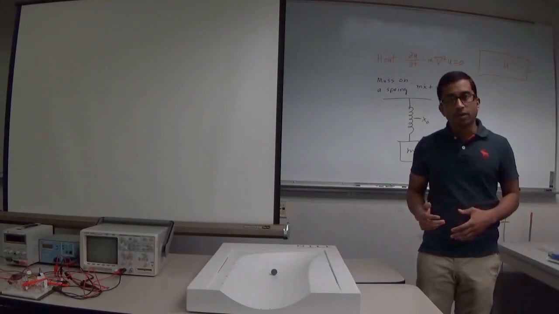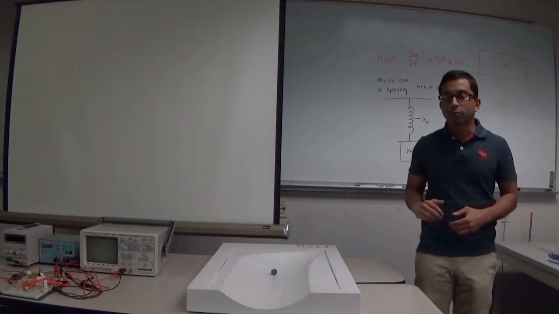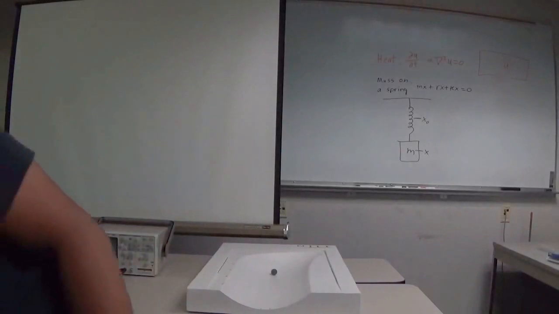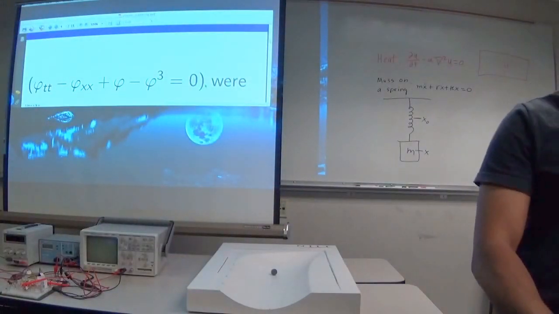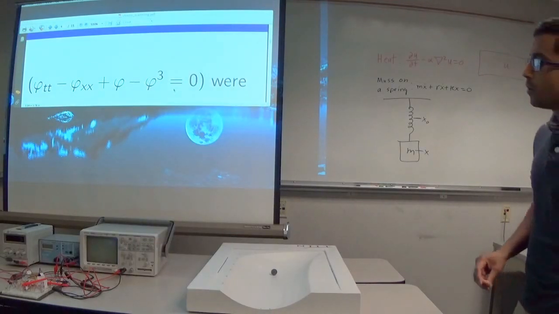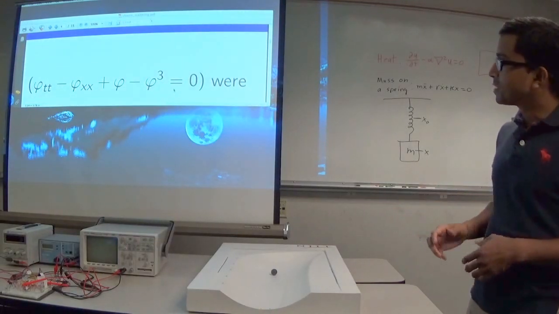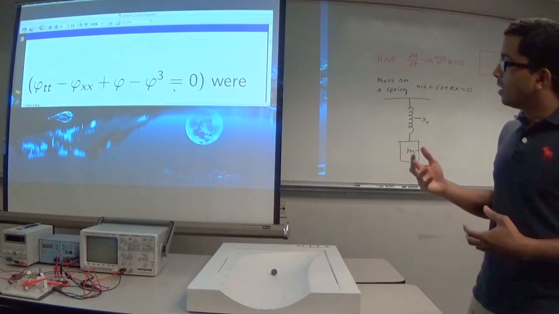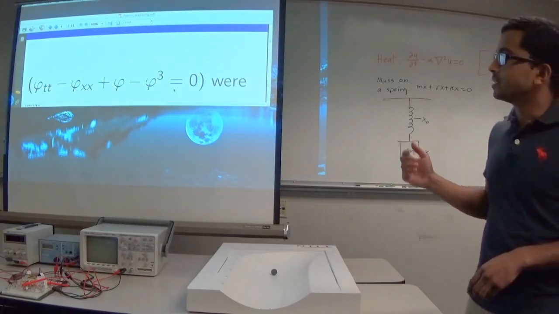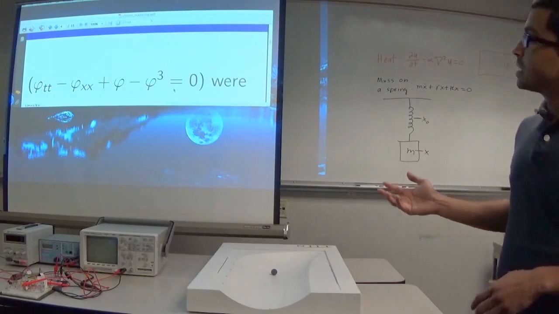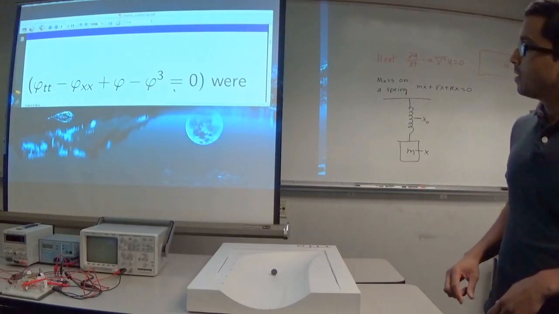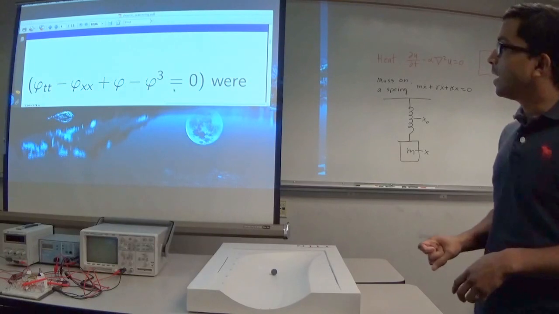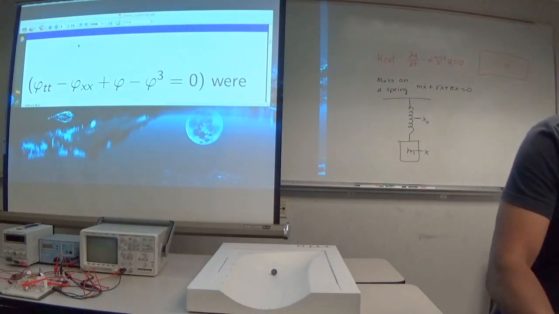So I can give some examples from projects that I've worked on. This is called the phi-4 equation. While we don't yet have a physical phenomena that is modeled by this, this has some very nice mathematical properties that are very interesting. So this is why this equation is studied. However, this is fairly complex and we don't have too much insight into this. We have studied this numerically and with other means, but we don't have too much insight.